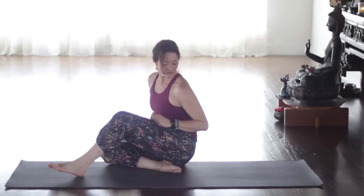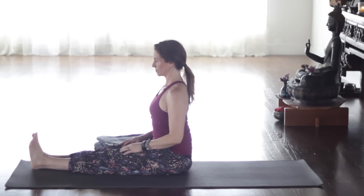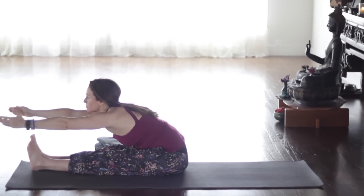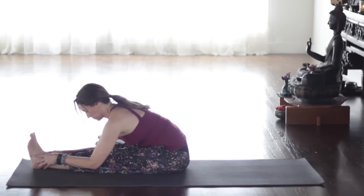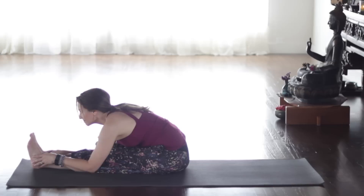Come on up, shifting off to one side, back to seated. Extend the legs in front of you, pull the toes back for Dandasana. Inhale, arms reach nice and tall. Exhale, hinge forward from the hips. Lengthen as you inhale. Exhale to extend. If you can hold on to your legs or your feet you'll hold — otherwise you can just rest your hands on the sides of your ankles. So you're not putting any pressure on the wrists.